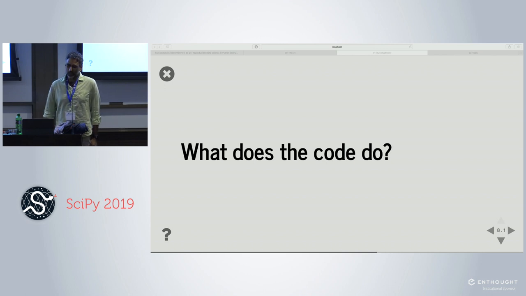The next question that we need to answer when working for reproducibility is the question of, what does this code do? And here's the place where tools have the kind of smallest role to play, because people really need to provide this information. How do you all work in a way that your code is understandable? Are there any guidelines or goals that you strive for when writing your code?